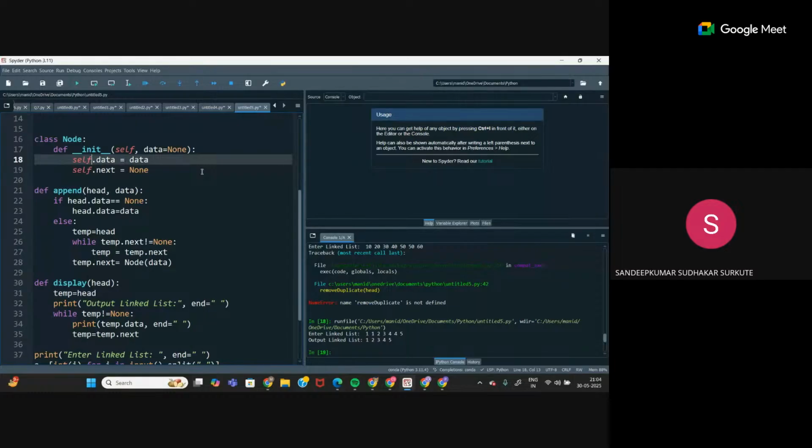Understood. See, just a simple statement: node of data is an instance of the node class, which means it's a separate object in itself. So temp.next now is not just a simple variable like an int. Temp.next itself is an object of the node class. The self is an object of the node class. Next is just a variable which stores the reference to the next node of that class only. It is a reference variable, just like data is storing the data part.